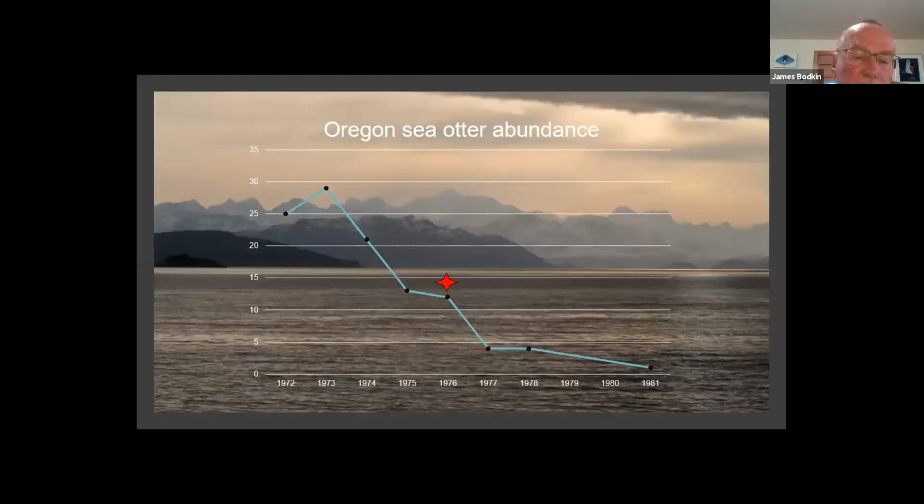Basically, the abundance of sea otters in Oregon post the introductions. So this starts in 1972. And these are actual counts that, as you can see, by 1976, 5 years after that, the population had achieved a number that was similar to, maybe a few animals less than that at San Nicolas Island. But rather than staying at a low abundance for many more years, it continued on its decline, with the last animal being observed in 1981.